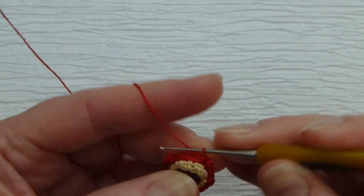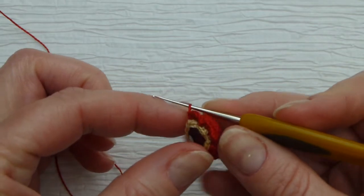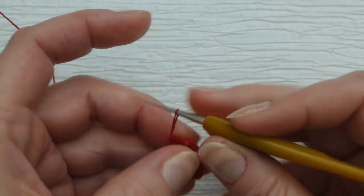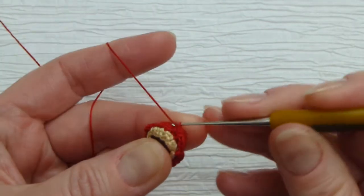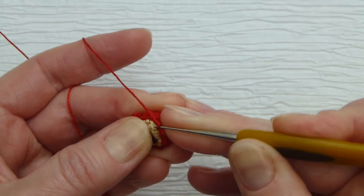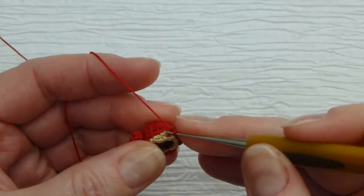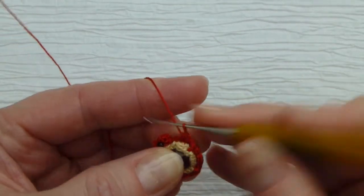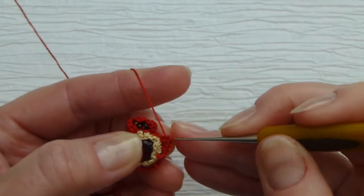Chain one to move back, and when you move back you can make a half double or single crochet stitch — it's not a big deal here as long as you are constantly changing the height. You see how it works — I moved a little bit to the front and it's just shifted a little bit, which allows me to shift my opening. It's almost like a ruffle. Try not to make a total ruffle effect. This is how you crochet that last decorative edge.